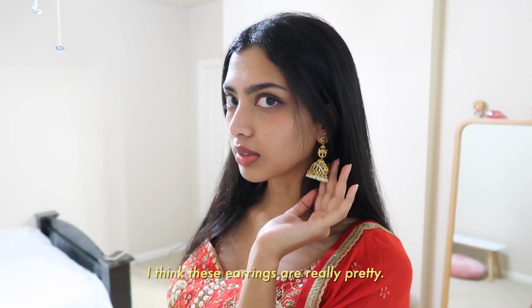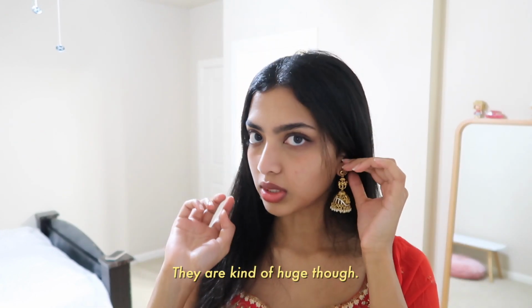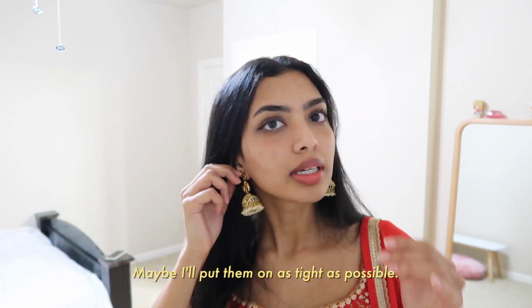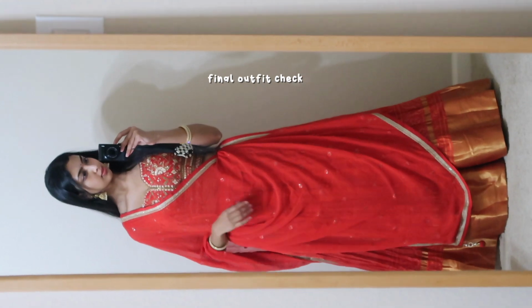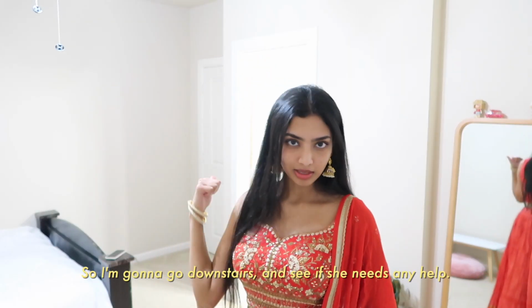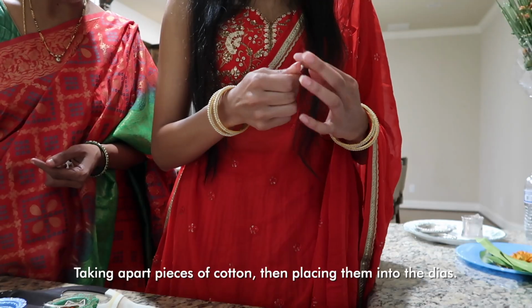I think these earrings are really pretty. They're kind of huge though, and they're very heavy, so they're kind of hurting my ears. So maybe I'll put them on as tight as possible. I feel like my mom's gonna be annoyed if I am any more late, so I'm gonna go downstairs, see if she needs any help.